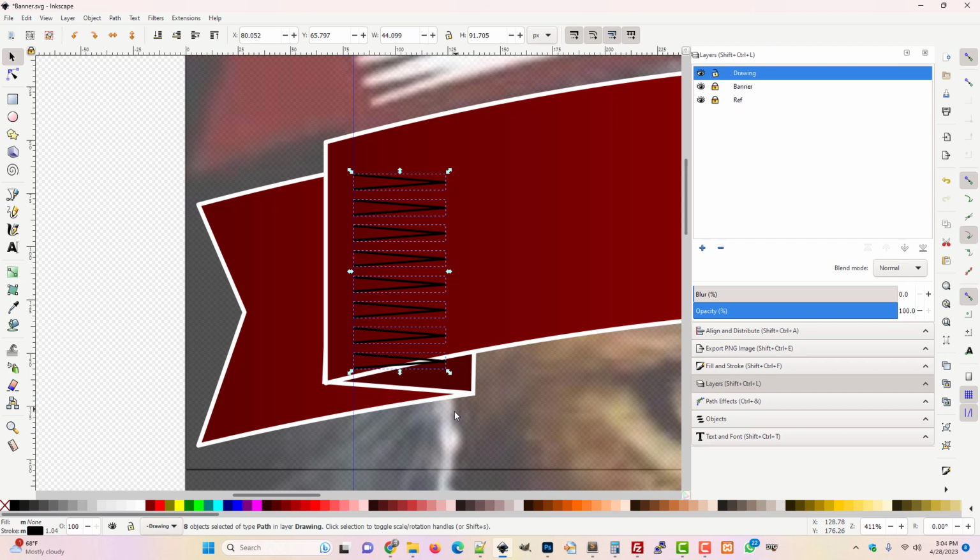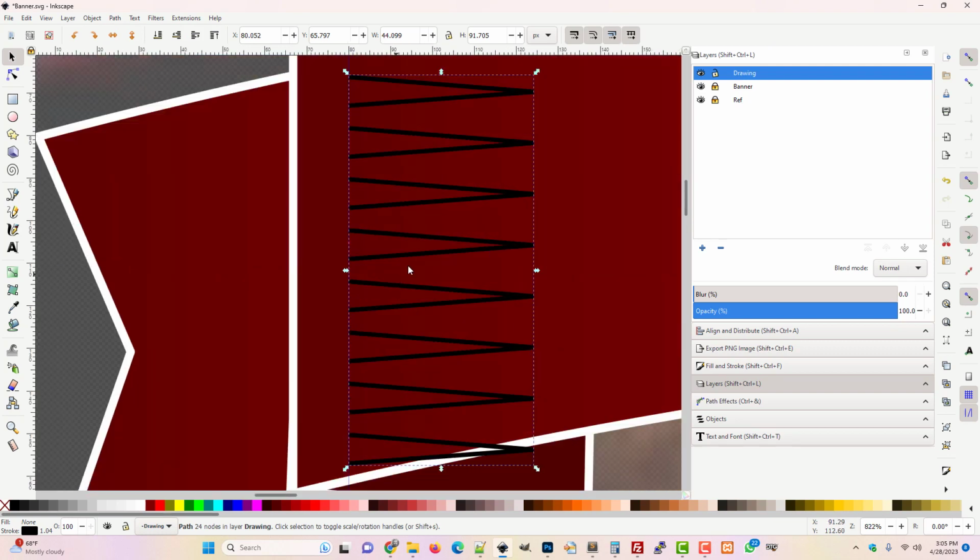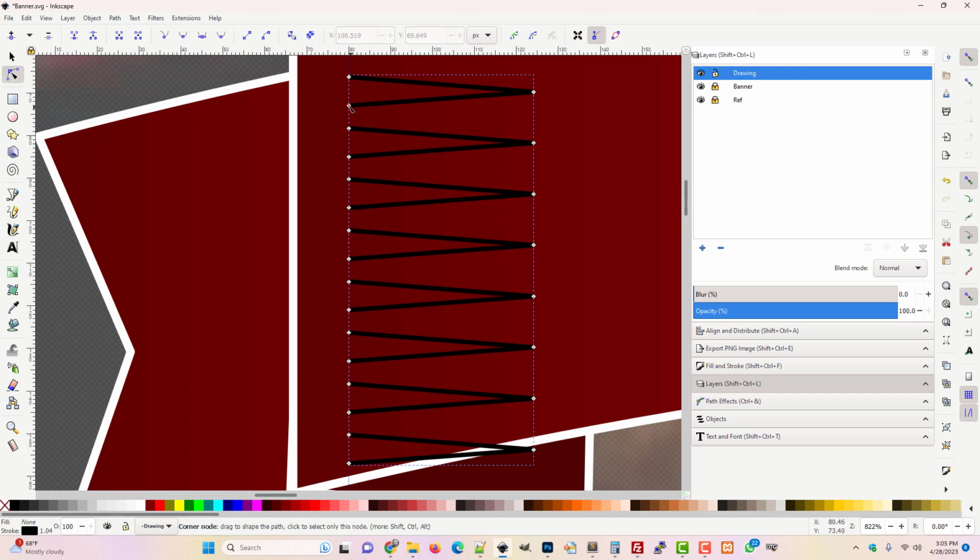Okay, so now let's just combine them. So we're going to do path, combine, and then we're going to go through here and join these paths up. So I'm going to just select this and this and draw a connection between them. Put a, what do they call that? A new segment. So there's my segment. I'm going to try to move this line out of my way just because it's visually giving me trouble.